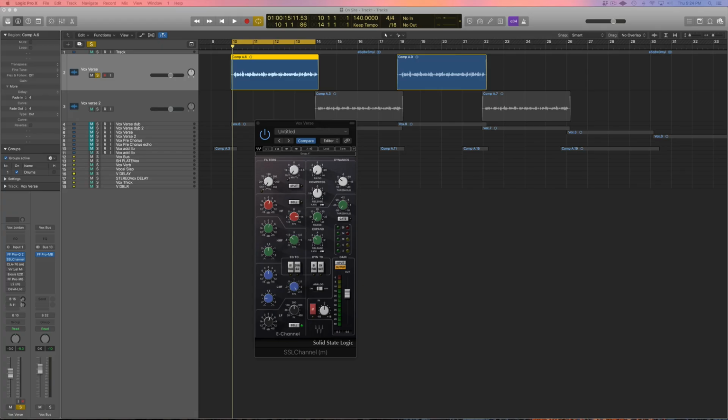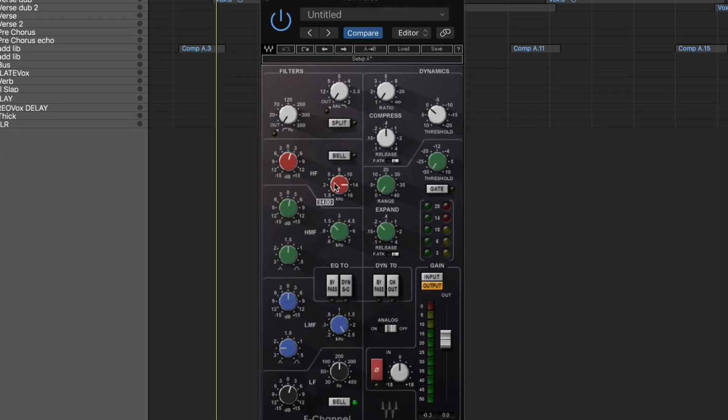So let me exaggerate some of these boosts so you can hear what they're doing to the voice. So like I said, this 14K shelf is going to be all the air to this rapper. So this is really going to add some excitement, but you got to be careful here. You don't want to add too much, but here's what it would sound like.